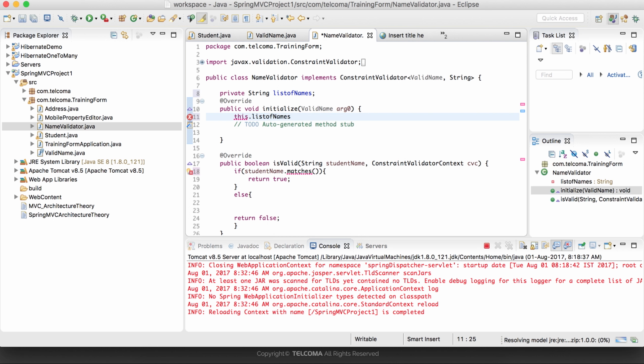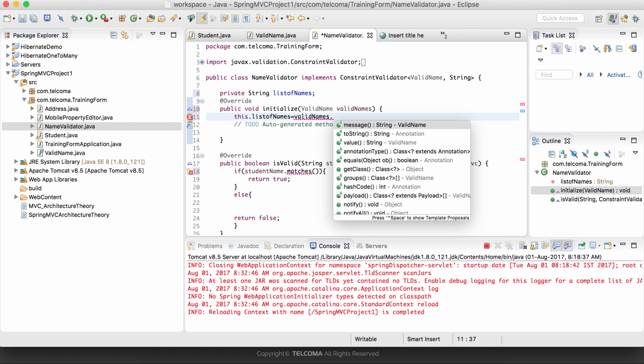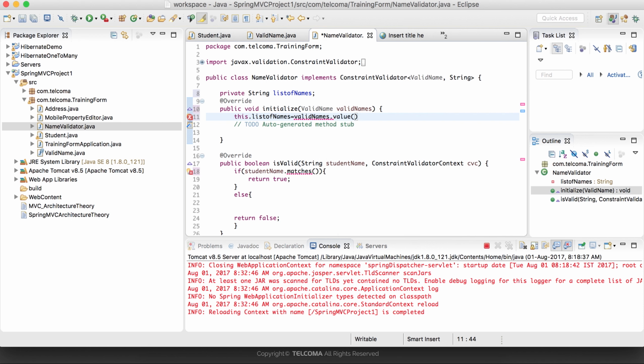Inside this, this.listOfNames is equal to the annotation name, validNames.value. Here we need to give this list of names.